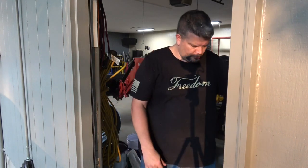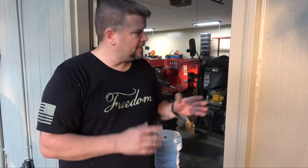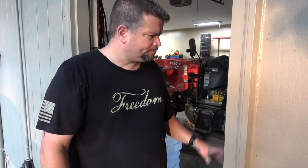Now, before we get started, this door has glass. So my plan for that is I've got some angle iron over here, 3/4 by 3/4. I'm going to get some expanded metal, and mount that on the inside of the door. That way it's not real easy to get through, you know what I mean?